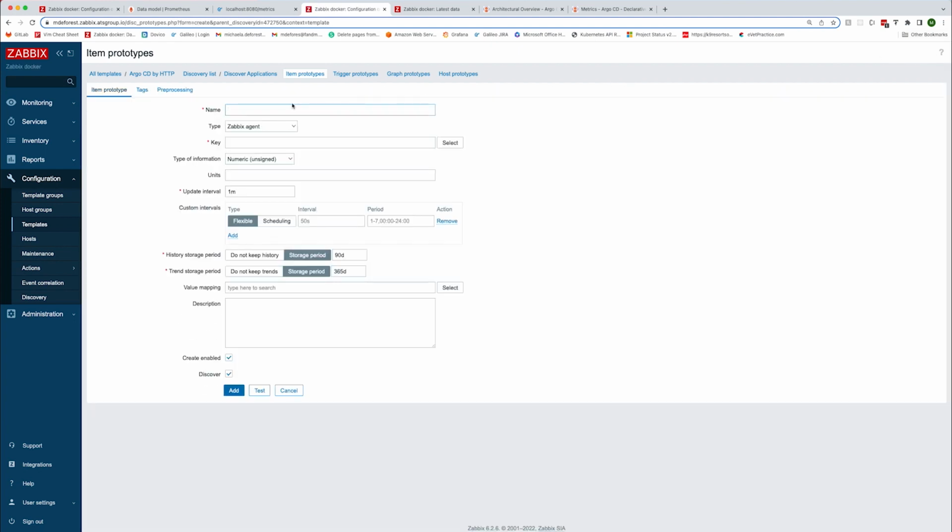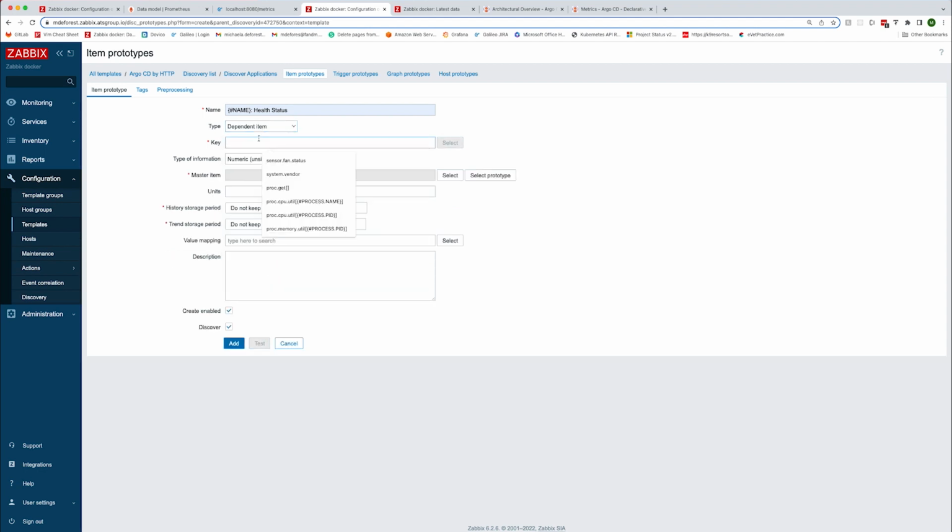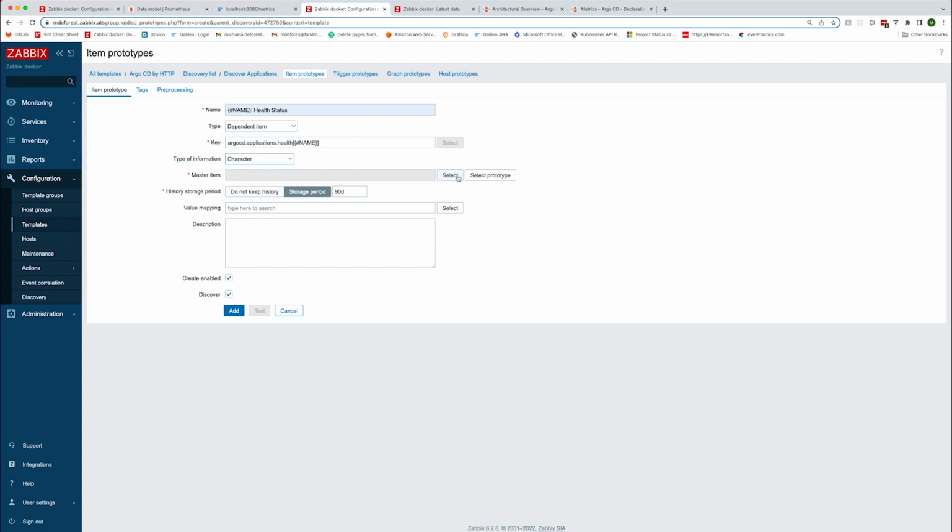So we'll add that, and we're going to create 2 item prototypes. The first item prototype will be name, and we'll set that to the health, say that's the health status, set the item type to dependent item, and the item key can be argocd.applications.health, and then the name, and the type of information will be character.